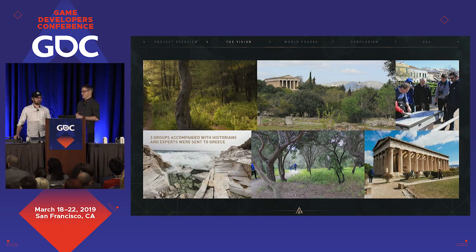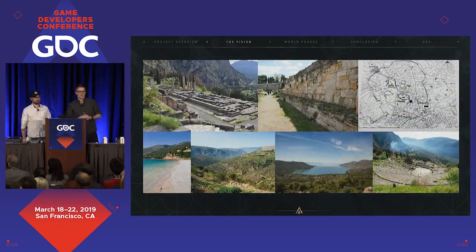And the goal of this scouting trip was to gather as much knowledge as possible. And when we say everything, we did ask questions for everything because we had to build that world from the ground up. So we asked questions about topology, history, temple, architectures, animal life, food, everything you can think of, we asked. We took around 13,000 pictures and video during those trips. We visited numerous historical sites. We went to Athens, Sparta, Olympia, Delphi, Crete, Thassos, Macedonia, only to name a few.